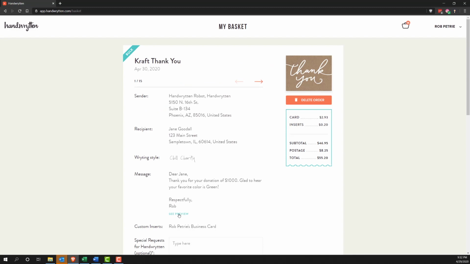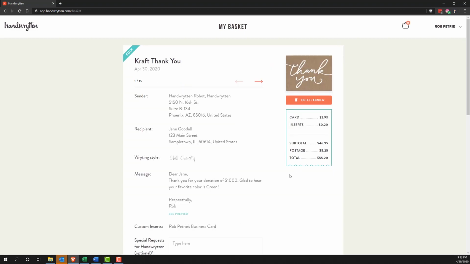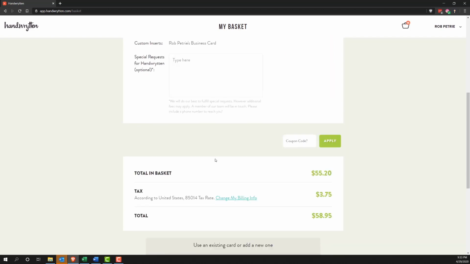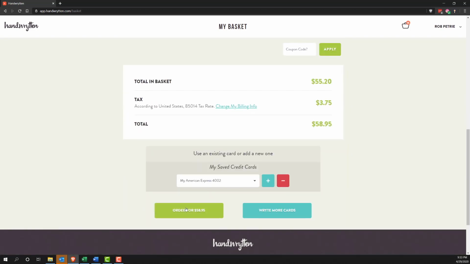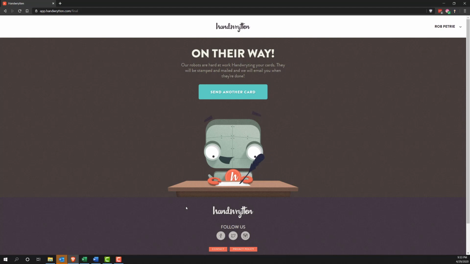Now, one thing to note is if the preview for a bulk upload doesn't look great, don't worry. We know these are bulk uploaded, and we'll make sure they look fantastic before they go out. Don't pay too much regard to that preview on a bulk upload. As before, you do have the option to do a special request for handwritten. Type whatever note you need in there, or just let us know we're doing a great job. Now we're just going to go ahead and order the bulk, and your notes will go out. And that's it. You've just mastered bulk uploads.